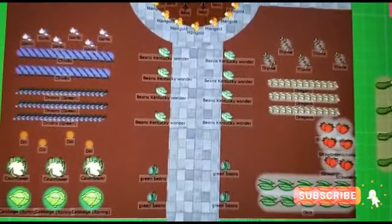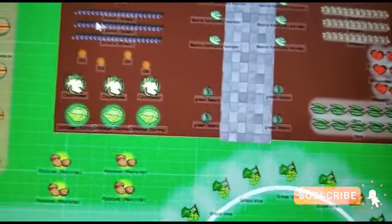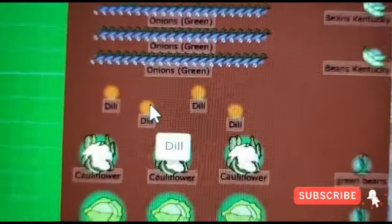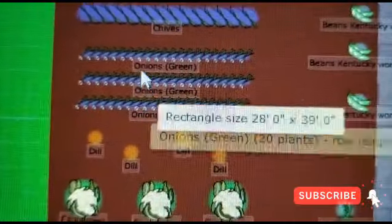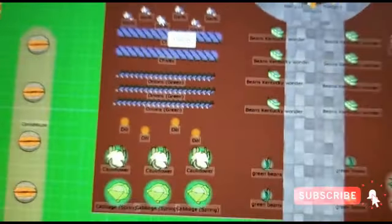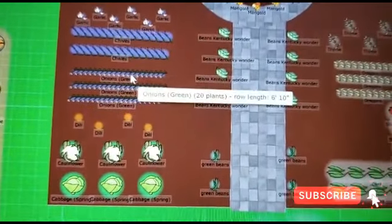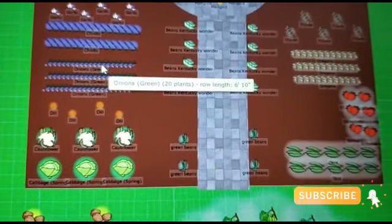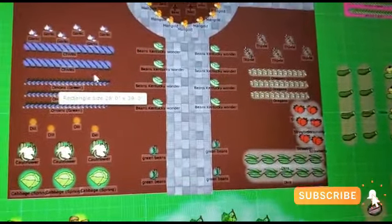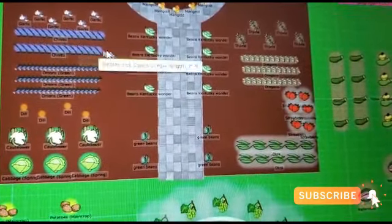I always have about 6 or 7 varieties of tomatoes. Over here is where I have the herb garden. And as you can see, I've added dill and I've added onions, some chives, and some garlic. The reason I put it together that way is because these are all like shoot herbs, and usually I would space them in between. I'll probably put some leafy vegetables in here, so it might look a little different, but if I change it, I'll come back to the plan and I'll update it.